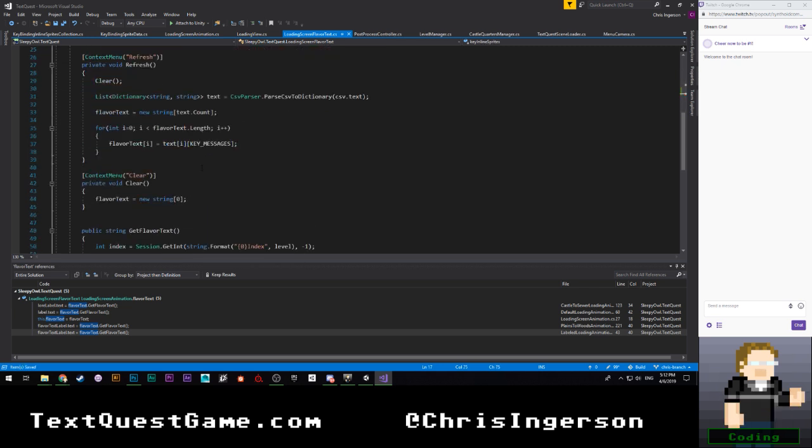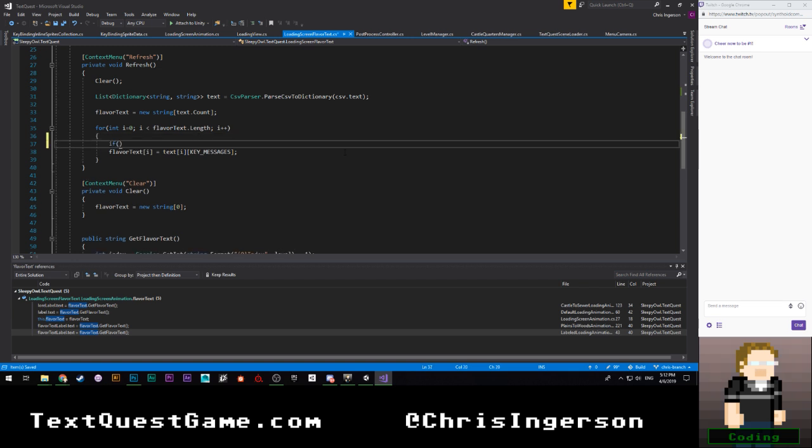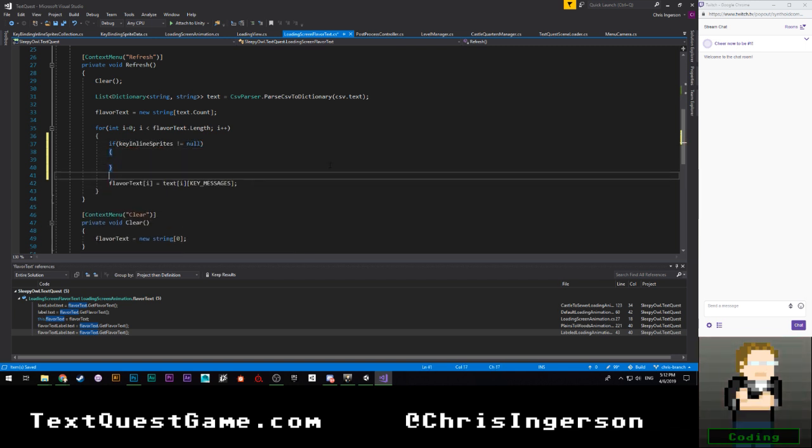Okay, and what I'm going to do there is when we call refresh, we're going to say flavor text of i is equal to text of i key messages. That's all fine. And what we're going to do here is we're just going to say if key inline sprites does not equal null, we're going to do something else.